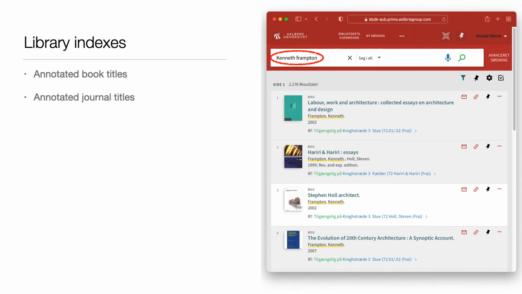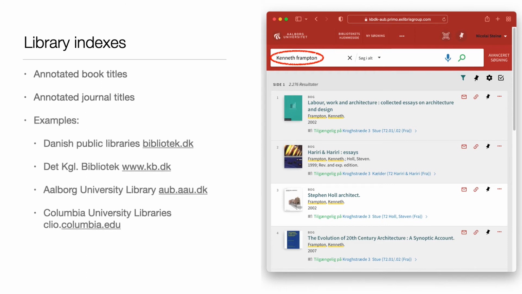You may also have annotated journal titles, but beware here that journal titles are different from article titles. A journal listing would just say there's this journal on architecture which may contain articles on this and that, but that doesn't help you much in finding out in which volume of which issue there may be an article relevant to you, because journals, even if they're on a specific topic, which they generally are, can still be very broad and hold articles about something completely irrelevant to you.